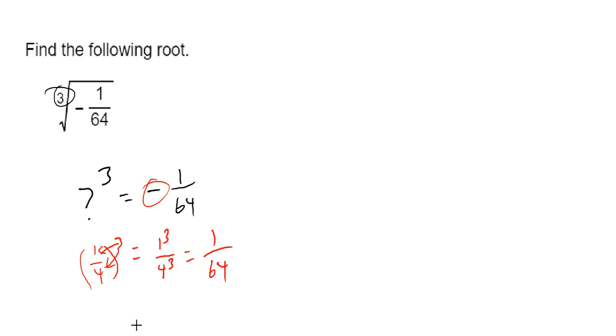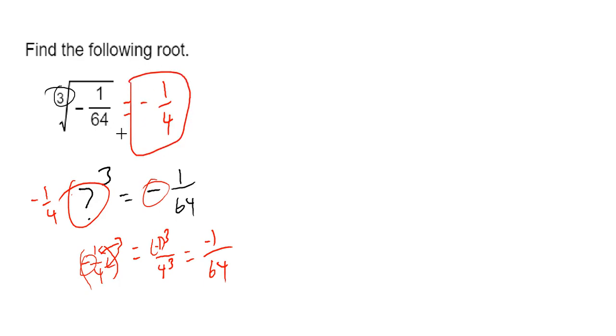But we also want to get a negative result here, which means the 1/4 needs to be negative. Let's say we keep the negative with the 1. This becomes negative 1 to the third power, which will be negative 1, just like we talked about on the previous example, because when you multiply a negative by itself 3 times, the answer will still come out negative. And so the number we're looking for, that when it gets raised to the third power gives me negative 1 over 64, is negative 1/4. That's my answer here, negative 1/4. And like I said, there are faster methods for evaluating this that we will learn later. But for now, this is the way we're supposed to approach it.